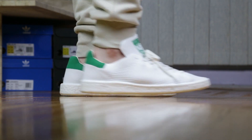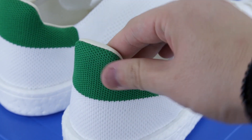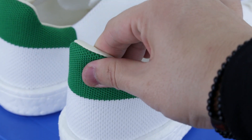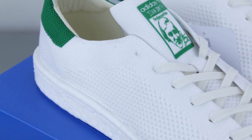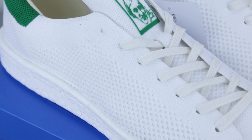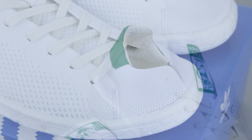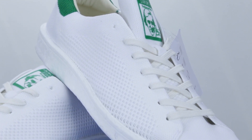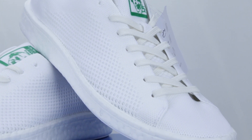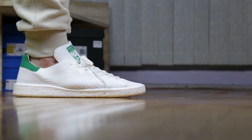If you already have a pair of the Stan Smith Boost, I personally don't think you're missing out on much. When I think about the Stan Smith, the leather upper and contrasting green color with the Adidas Trefoil logo is what first comes to mind. Everything about the original Stan Smith has been transformed into a modernized model to adapt to current aesthetics, so it does lose some of its roots — especially with the material change and removal of the iconic Adidas logo at the heel. But if you're looking for an upgrade from the regular Stan Smith, the Stan Smith Boost Prime Knit is not a bad choice. Throw me some likes if you enjoyed the video, and let me know in the comments if any of the boosted Stan Smith releases were on your radar. S2W signing off.